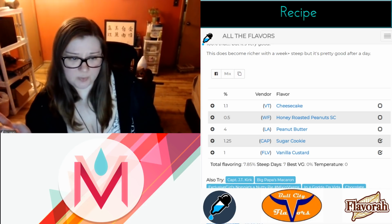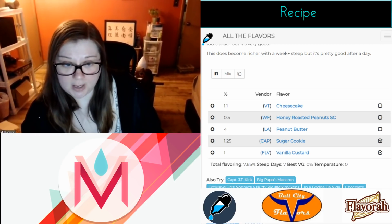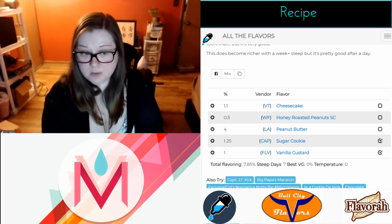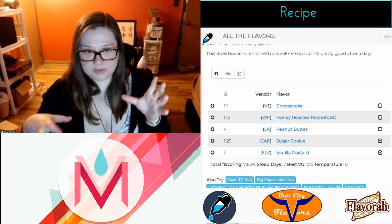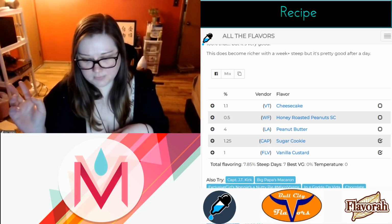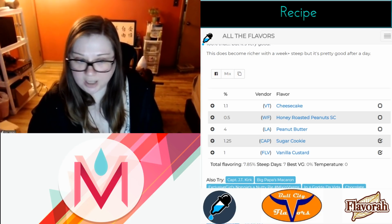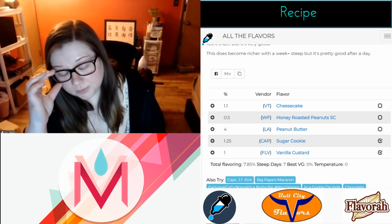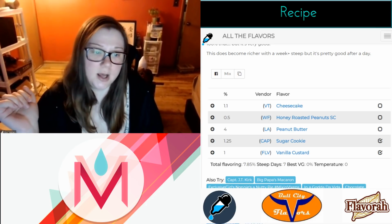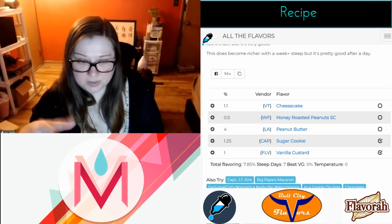Then I used sugar cookie because what I was trying to do, and I probably should have said this first, was Outback Steakhouse has this peanut butter pie. I don't know if anyone's had it because it's only there a limited amount of time, but it's amazing. It's like this whipped peanut butter cheesecake center, drizzled with, I think, a little bit of chocolate, but then the crust is with Nutter Butter cookies, not graham cracker. So it's really, really good. That's what I was trying to emulate because it's by far the best cheesecake I probably ever had. So that's why I used the sugar cookie instead of a graham. And I did use variations with graham in it, but this one came out better.